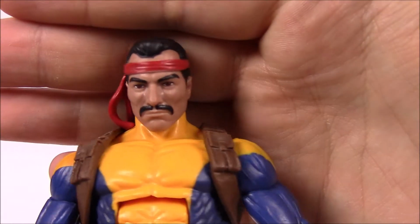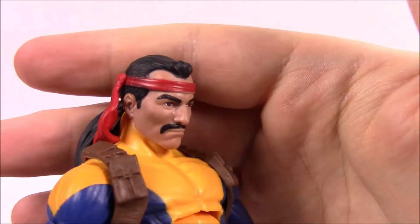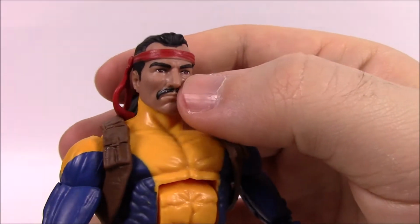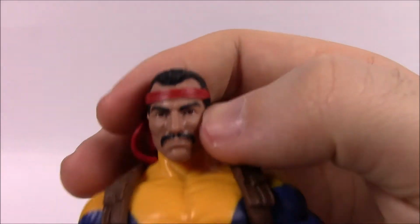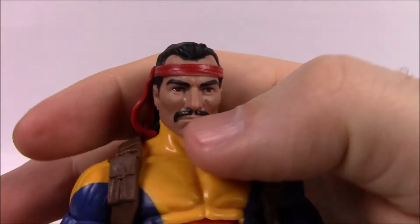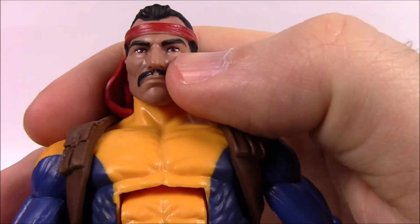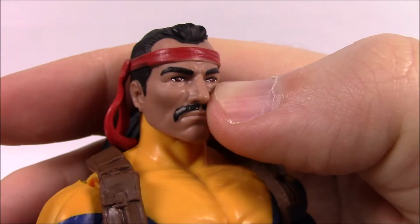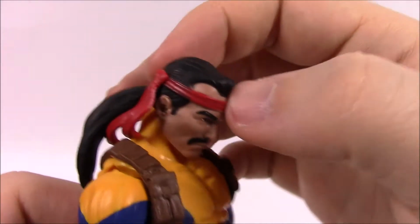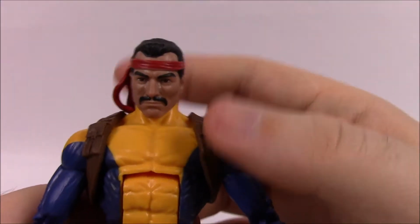So there's his face, I would say a very classic Native American design. Of course he's got the darker skin, and the face design reminds me of the Native American pictures you see. So very classic looking there. He does have the mustache added on. It looks like he's got red eyes. I don't know if they're supposed to be red or brown, but they look red. So he's got the long hair pulled back into a ponytail, and has the red band around his head as well, which I like that design there.